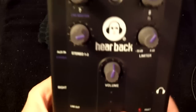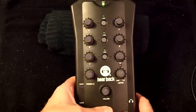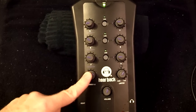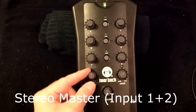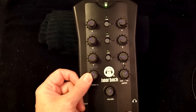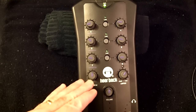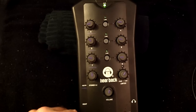Now, the way this thing is laid out is you've actually got 4 sets of stereo channels. The first one here is the stereo master, that's 1 and 2, and it has a single control for those 2 channels that are coming in stereo. So the typical setup you might want to do is put your main mix there and then use everything else for your more me.